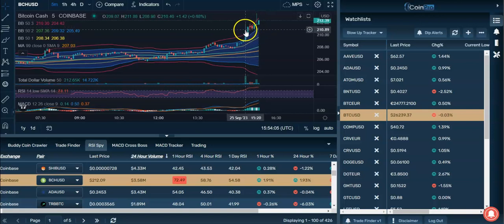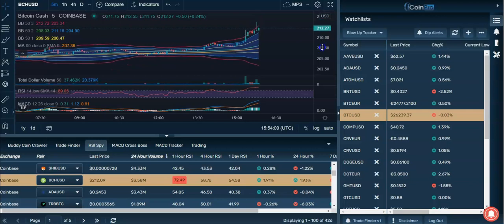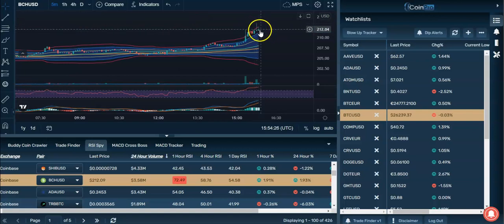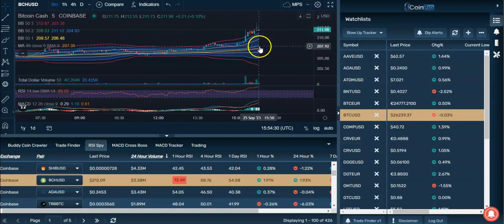But basically you short, well, this is not what the system teaches, but I like to short at the red and buy at the red, okay? So see how the RSI is so high, everything's so high, high 1 hour RSI. So you're probably going to want to short this or sell, right? Sell your coin or short, and then buy back in about down here, okay?